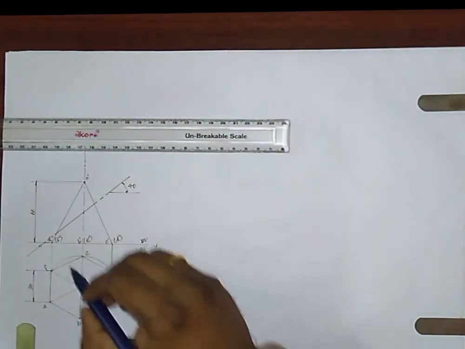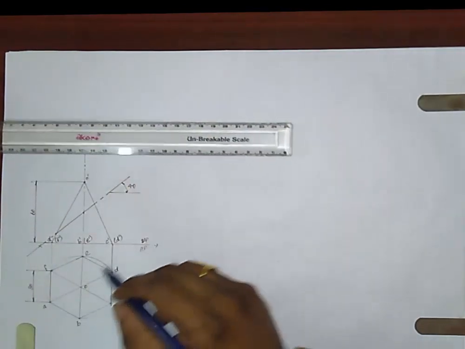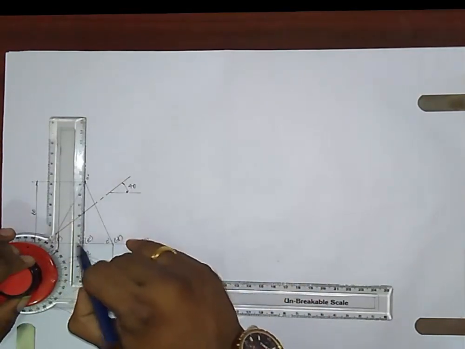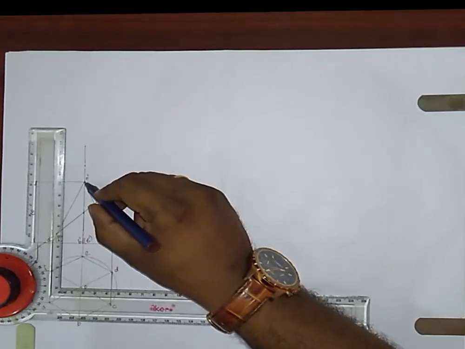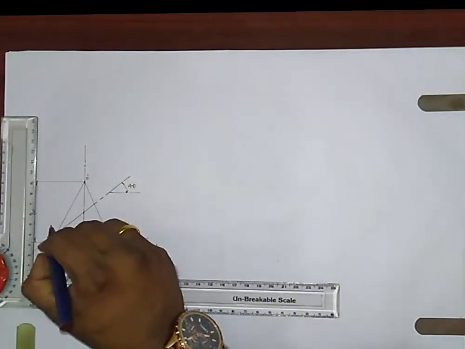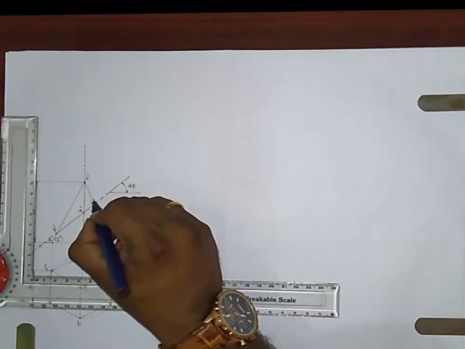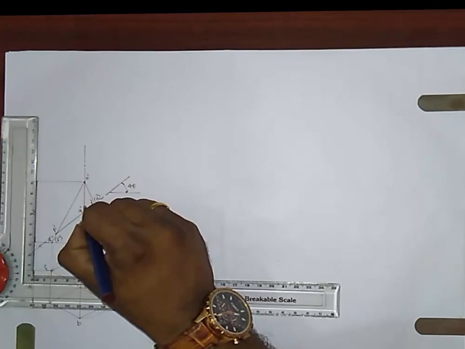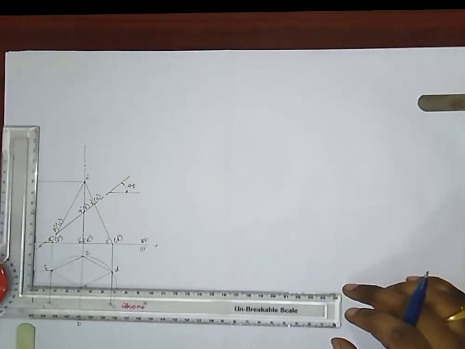Okay, now we have to mark all the cutting points. The cutting plane cuts the solid here, here. This is the axis. Here you have edges OB and OE, so here also there will be 2 points. Here also there will be 2 points since there are 2 longer edges. So totally 6 cutting points you will have. Here point P dash, Q dash, R dash within bracket S dash, invisible point, that is T dash and U dash. Now you have to draw the development view.